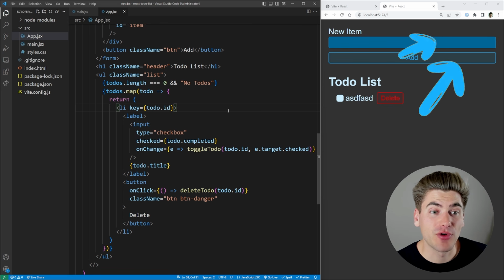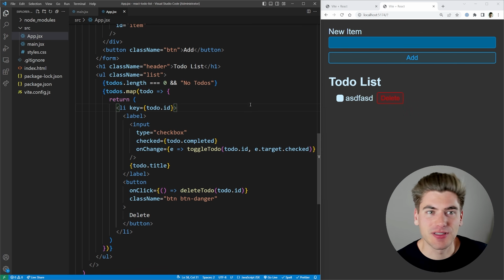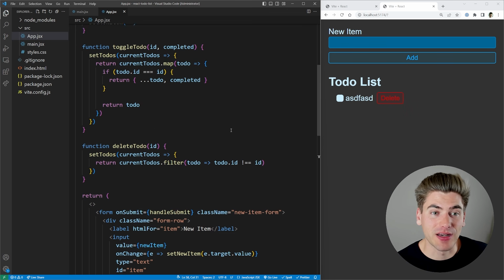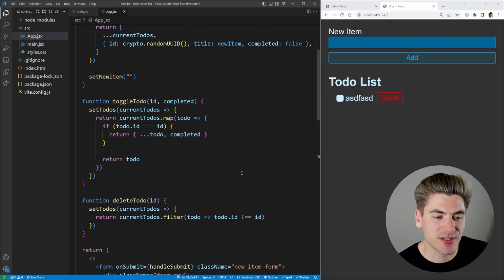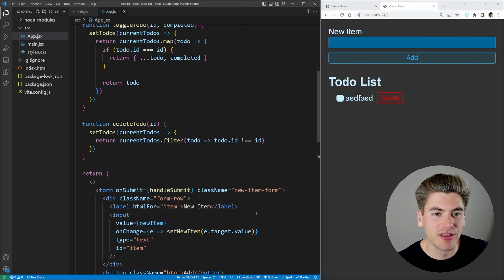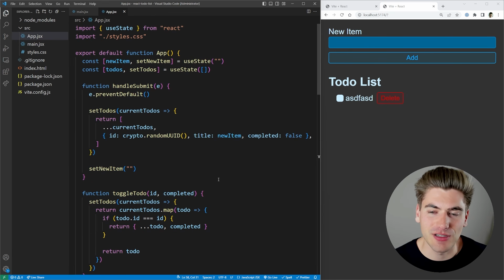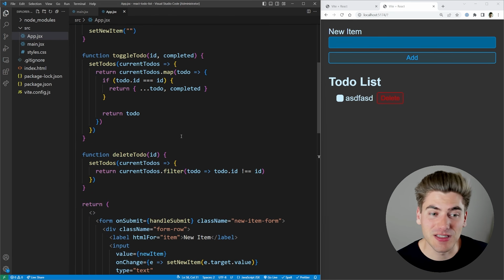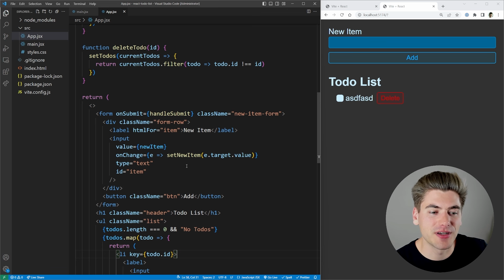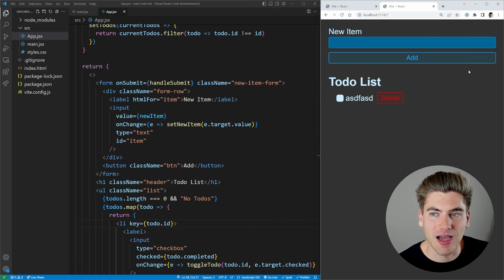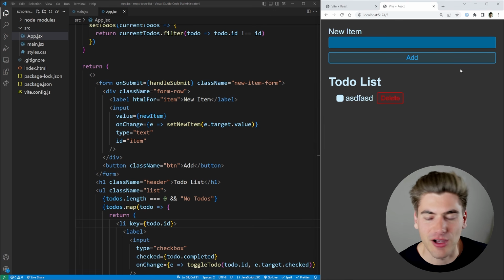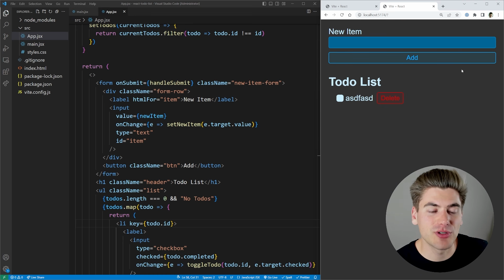Now I know we've covered a lot of concepts about React, but essentially you have an entire to-do list up and running now, which is great. But what I want to do is break this apart into different components, because right now all of our code is in one file and it's not too hard to follow because it's a relatively simple application. But as it grows and gets larger and larger, this becomes difficult to maintain and we need to break it up into different components. So the very first component that I see right here is this form at the top. This is obviously separate from everything else in our application, so we can break it into its own component.